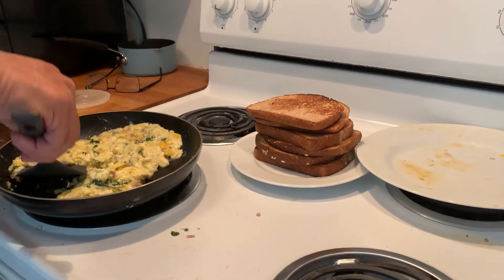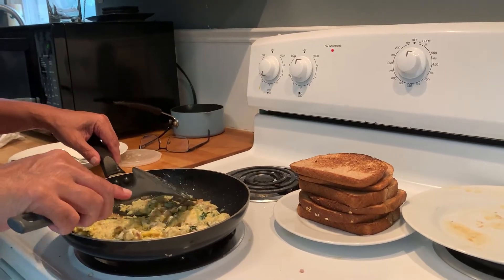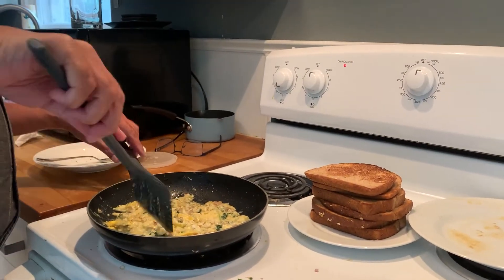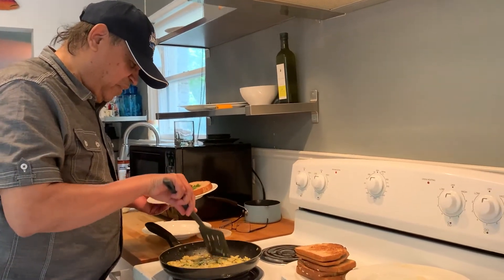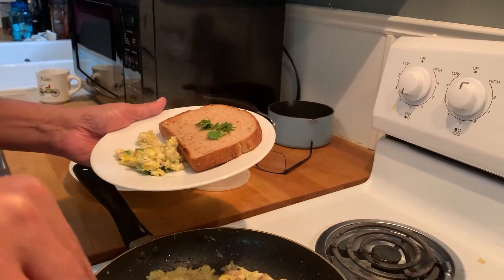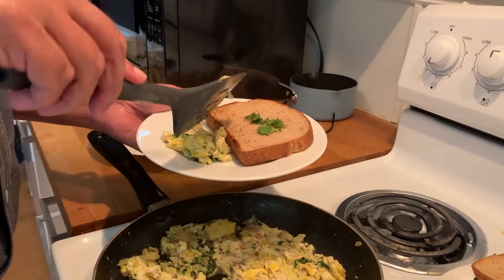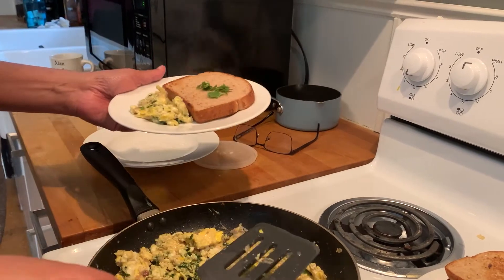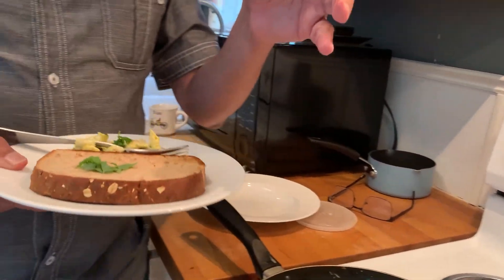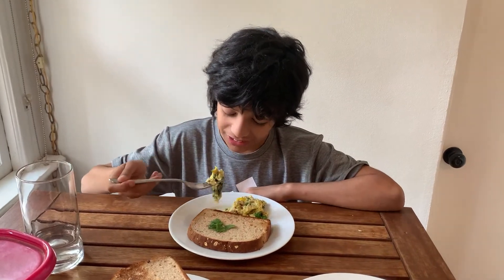We just flip it and in a few more minutes our scrambled eggs will be ready for serving. We need it to turn golden brown but not black. Almost done — how does it look? Scrambled egg is almost done. Devin just can't wait. I am going to put some scrambled eggs for Devin on the side here. You don't need a whole lot because this is pretty rich with milk and all these things. Here's your breakfast. You like it? Yeah, that's good.